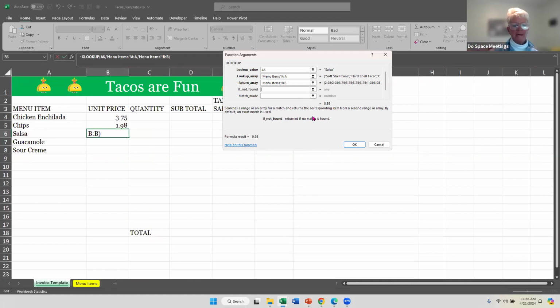When I filled that down, you might have noticed that if nothing was found, it put zeros in there. And we don't really want that, because that doesn't make our invoice look nice. So what we can do in this case is, will that work?